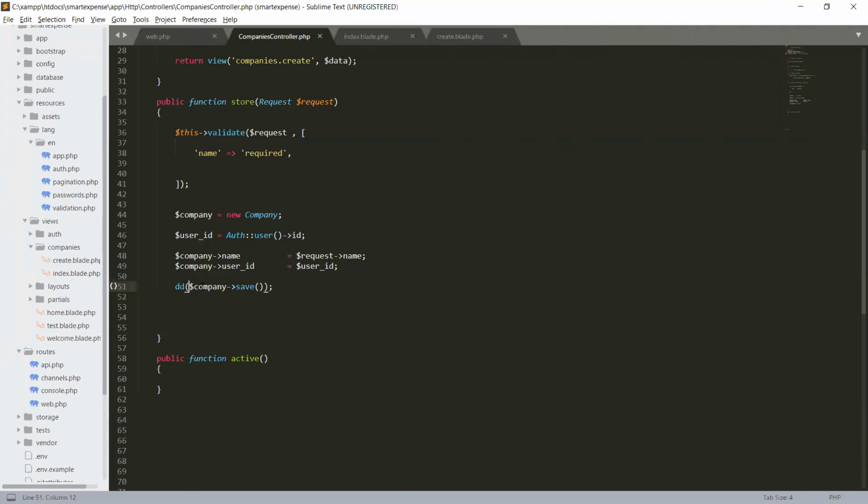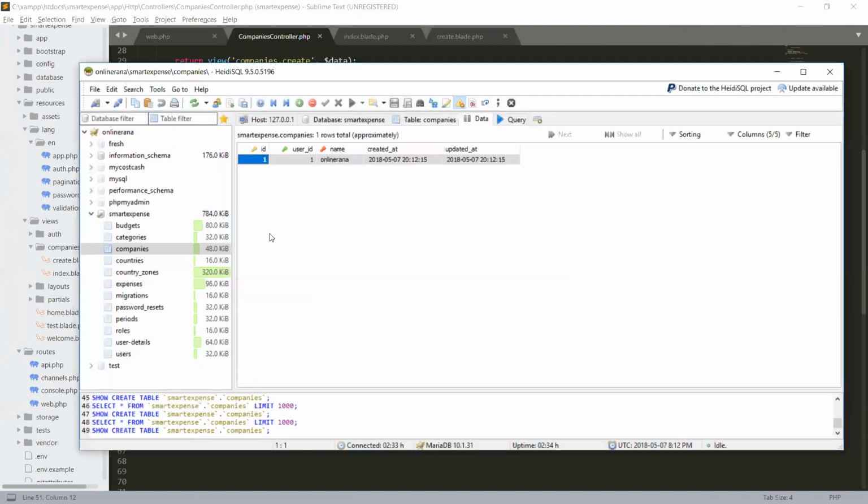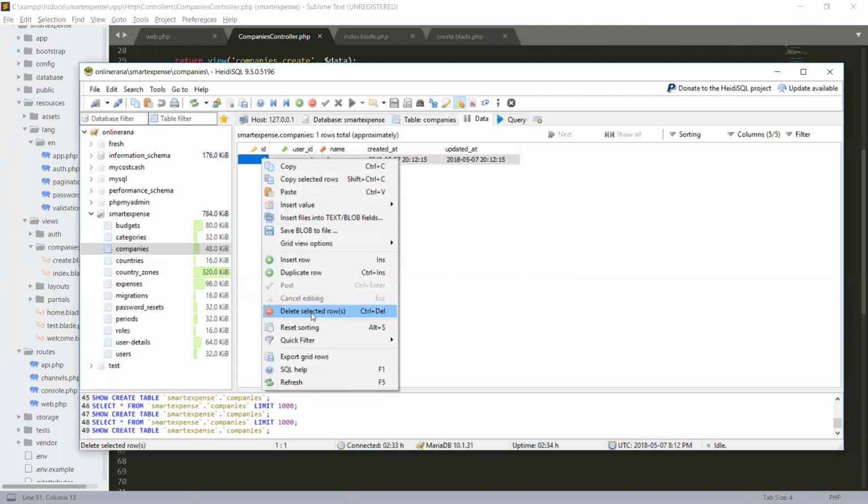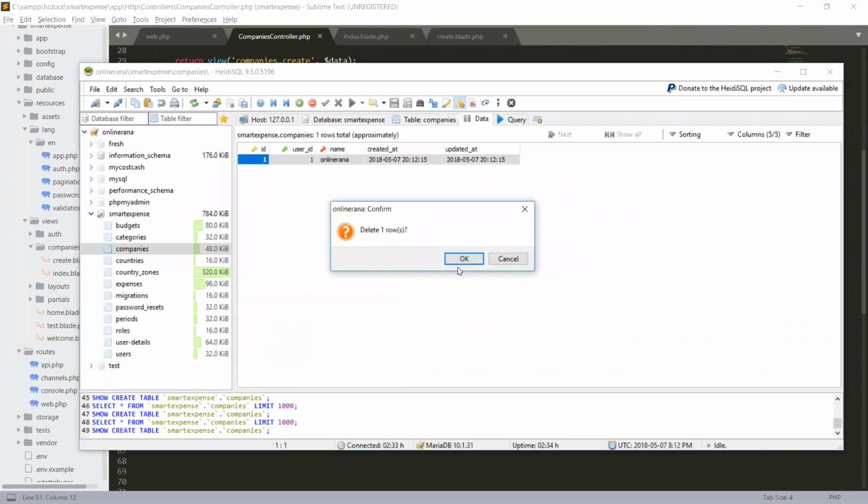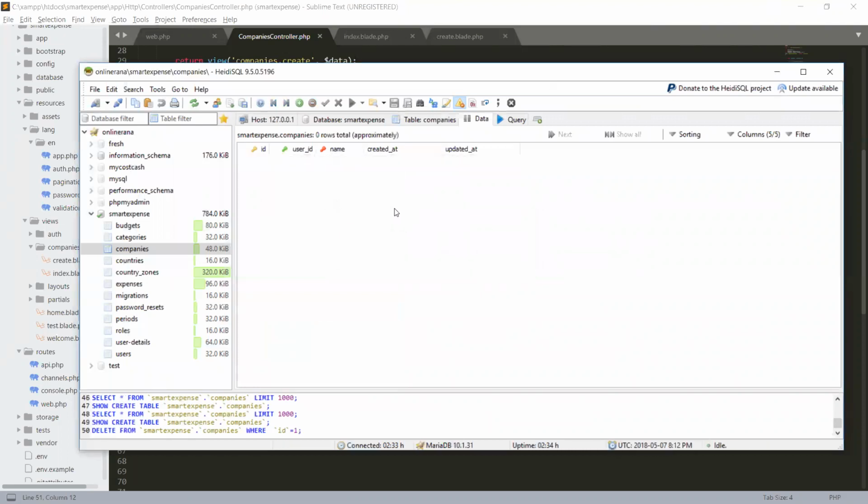Okay, let's remove it one more time, and it's my mistake. Apologies for my mistake, the wrong concept. Sometimes it happens. Refresh. So it is empty, and let's start from 1.